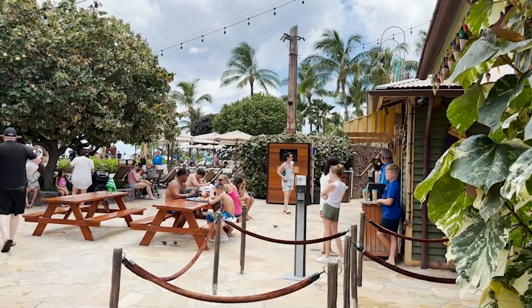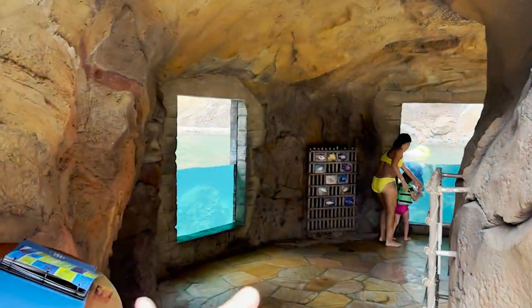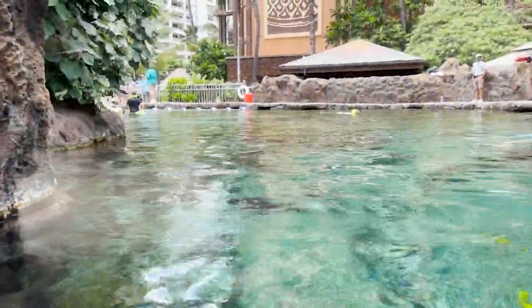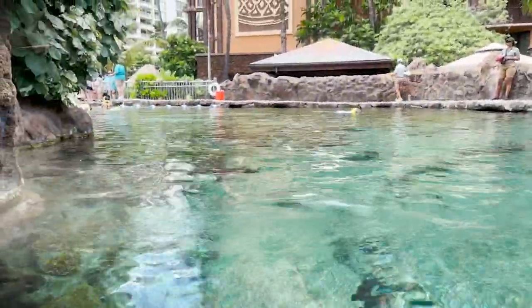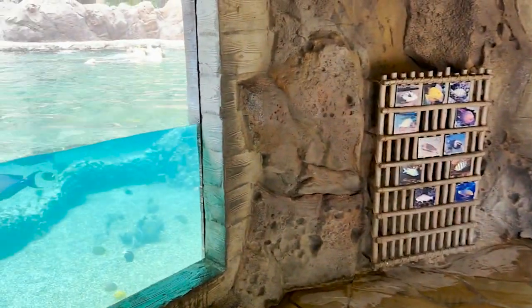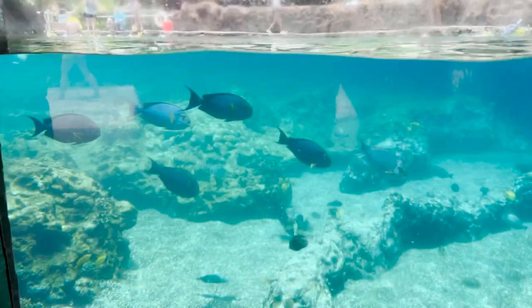There's a seating area where you can watch family members snorkel, but there's an even better spot over by the quick-serve food and the Lava Shack — there's a little aquarium-style display window where you can see the fish and watch people snorkeling from above, while they have the underwater view from below. They also have display cards showing what types of fish are in the reef, so you can spot them even if you're not going in. This is definitely a great first-time snorkeling experience.